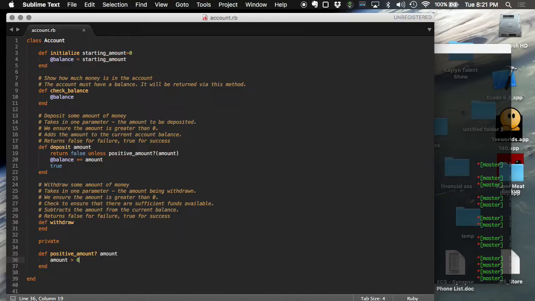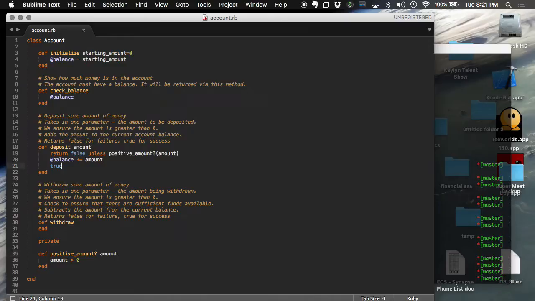Only a Boolean value can be returned from this method. It's either going to be true or it's going to be false. If nil somehow became the outcome, it would return false. Okay? So that's when you need a definite true or false.